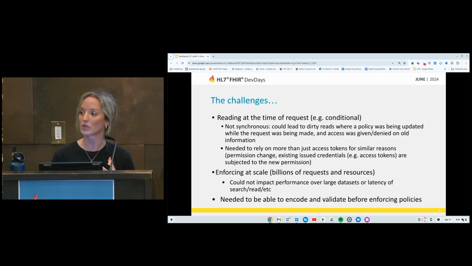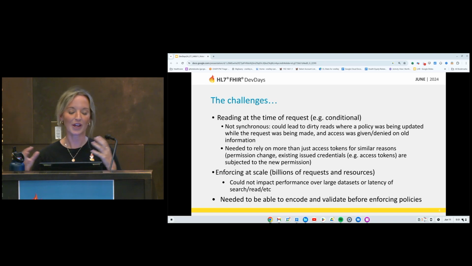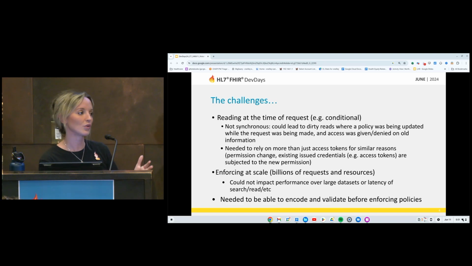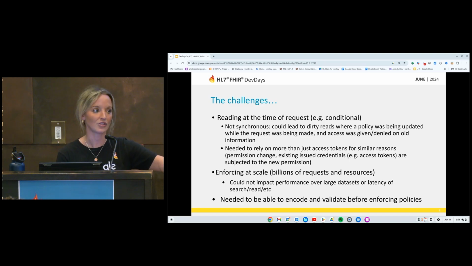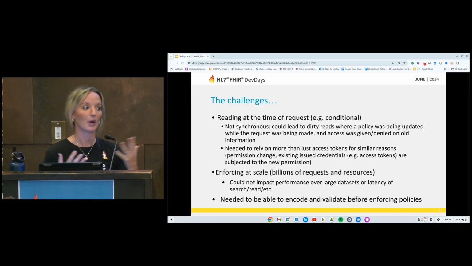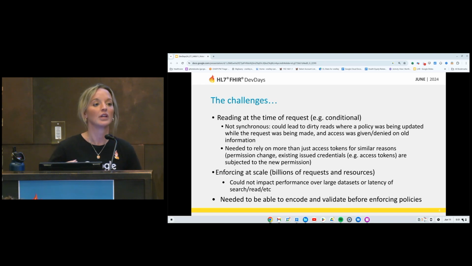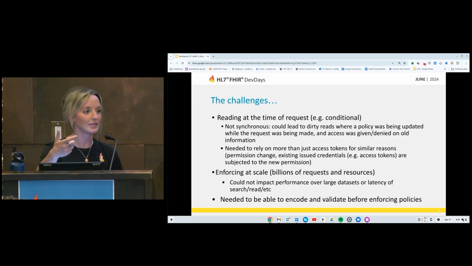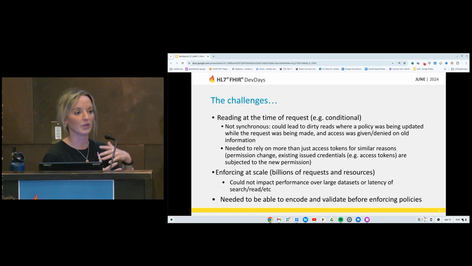And we also needed to make sure that it was handled in a way that was beyond access tokens. This is a slightly larger problem than the asynchronous indexing, depending on the server. Access tokens also have an expiration, and they can be used up until the token actually expires. And so a bad actor could actually have a token. This is the SMART implementation problem, where you might have a token that would be denied based on a change in the consent policy. But since that access token has not expired, that person is still allowed access to the data.